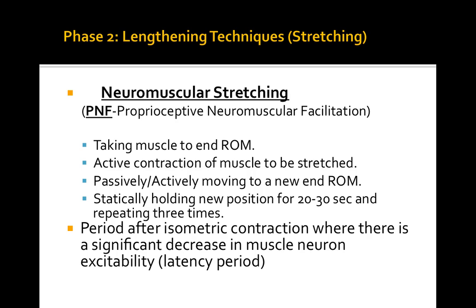So you go from actively to passively stretching the muscle. PNF stretching is taking the muscle to the end range of motion, forcing it to contract and shorten, and then the moment it releases, all the nerves and synapses and sensors are shutting off for a brief moment in time for you to stretch the muscle even further.